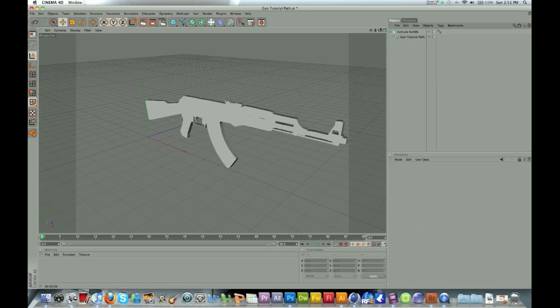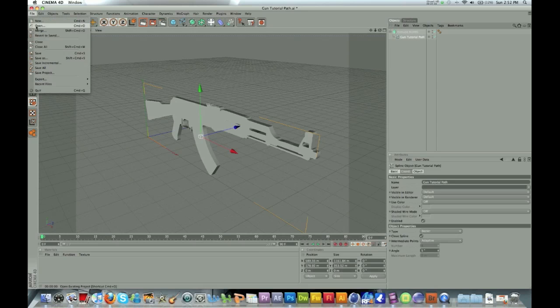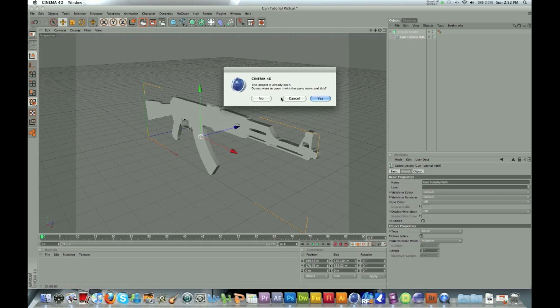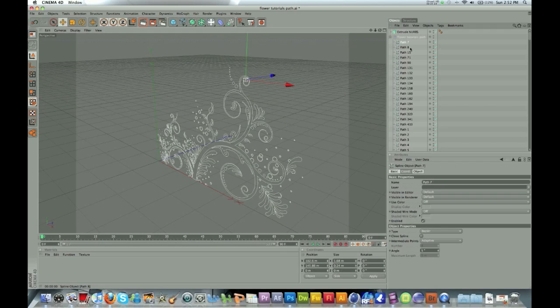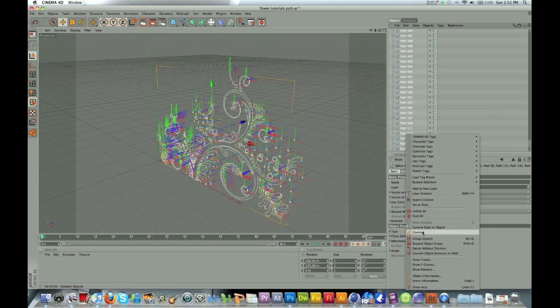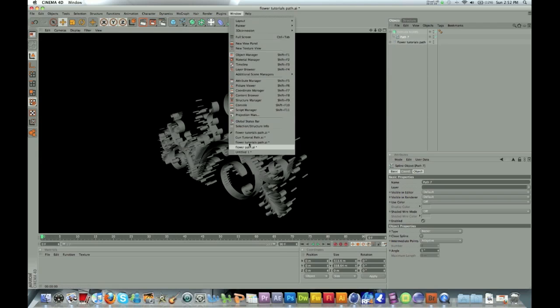Now, the reason why you have it easily in this case, and I'm going to use the flower once more, is because you only have one path. Now, I'm going to open the flower path, which I also made previously. Okay. And here, if we add the Extrude NURBS, it doesn't work. So that might happen to you depending on the vector you choose. The reason why it doesn't work is because you have a lot of splines in here. So you just have to hold shift and make sure you have all of them selected. And then press command, click, connect. And once you connect, it creates this extra path, which is all of them together. And now you can drag into the Extrude NURBS and make it into an extrude.